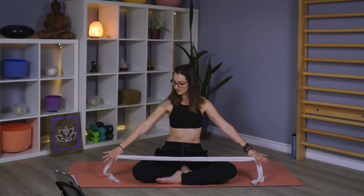Sit tall, strap down to the legs. As you inhale, you're gonna bring this strap all the way up and overhead. And then as you exhale, you're gonna drop it down behind you. So it might not come too far, that's fine. Inhale it back above your head, exhale it down in front.